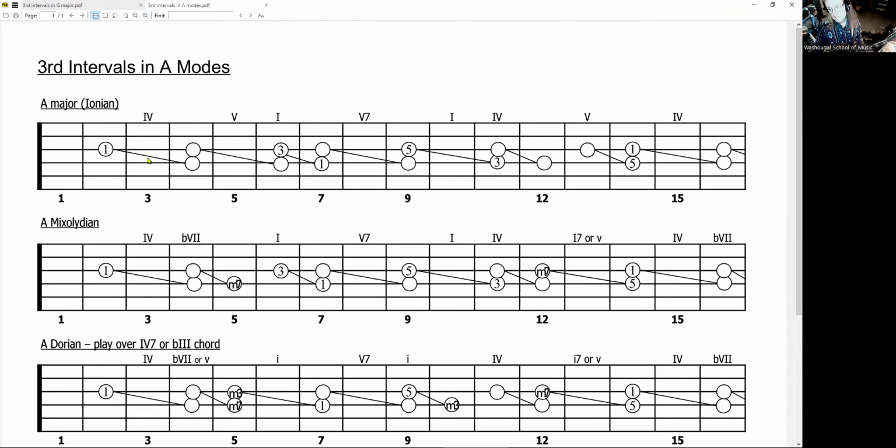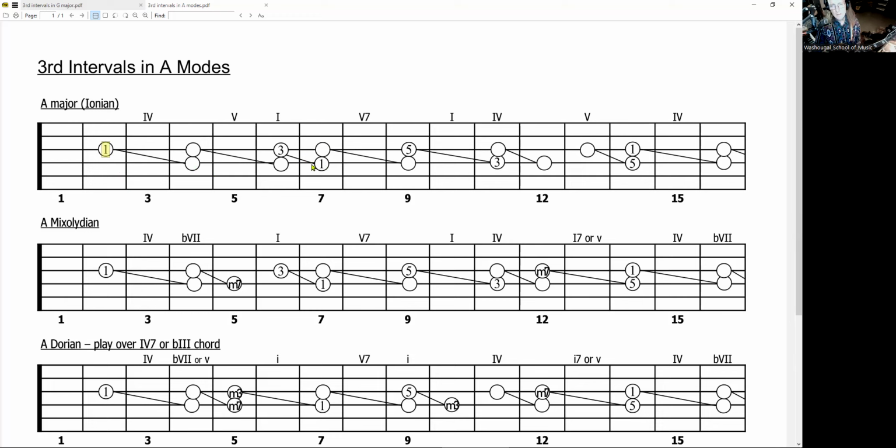Now notice that some of them have a feeling of resolution and some don't. Even though this first one has note number 1 in it, this note here is a 6, which, as we know, our chord tones are going to be 1, 3, and 5. And those are the only ones that are labeled in this one to emphasize which are the chord tones.